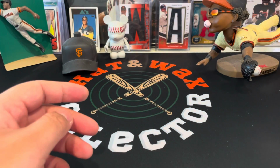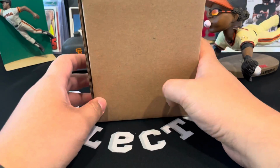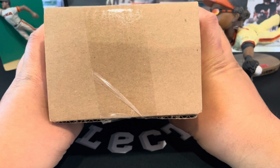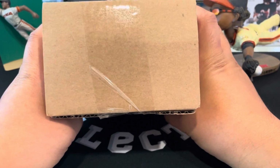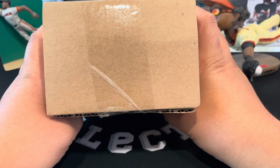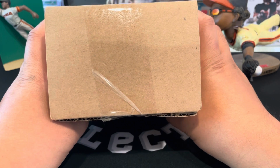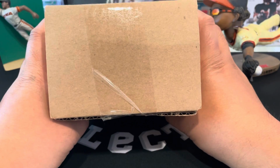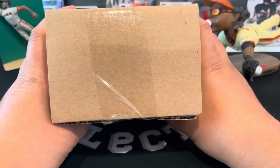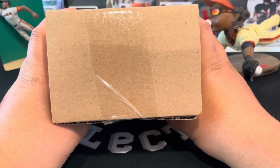So I got my first SGC submission back. I actually used this shop in Tennessee of all places, Nashcards. Shout out to Nashcards for doing this submittal. So basically I sent my cards out to them. You get a minimum of 5 cards. They're about $25 per card before insurance and shipping.